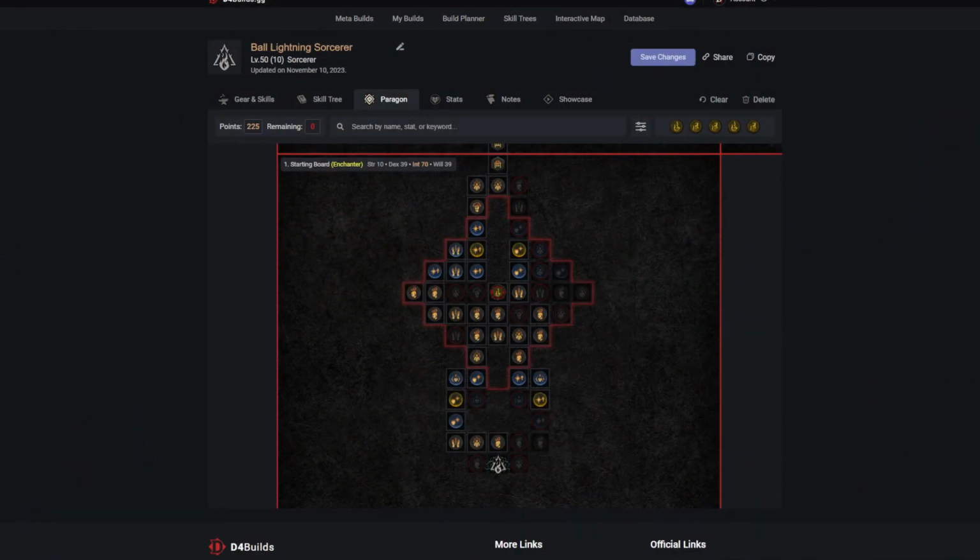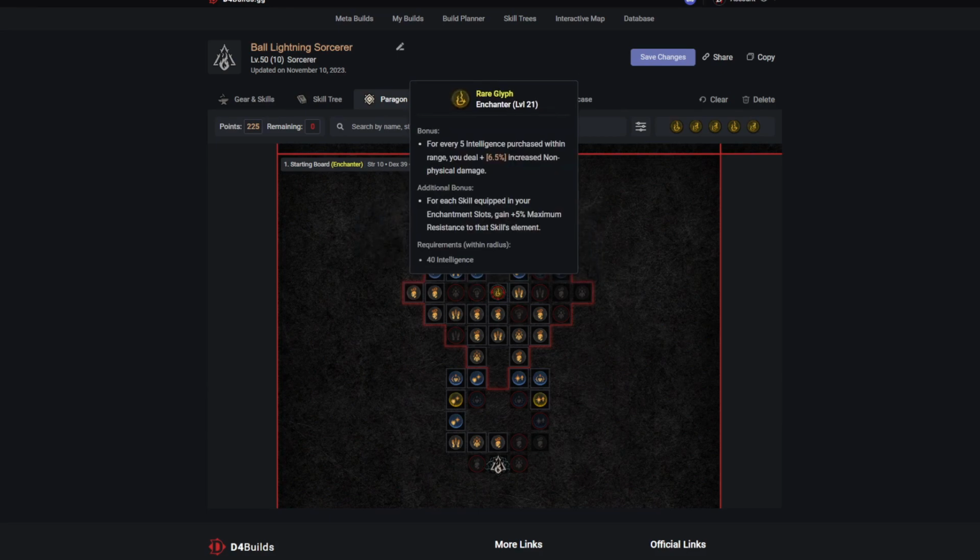Alrighty, so for the starting Paragon board, I get all 4 rare nodes and socket Enchanter for the boost to non-physical damage. I also allocate 65 ints to further boost my DPS.